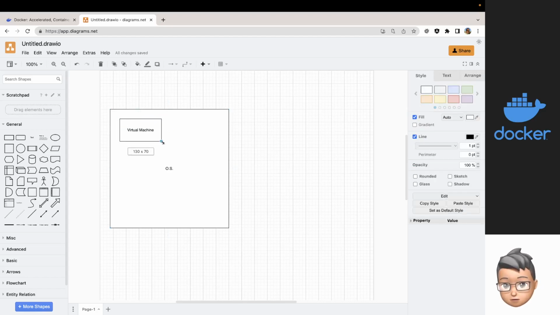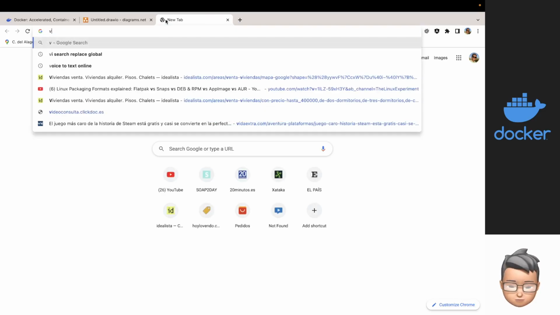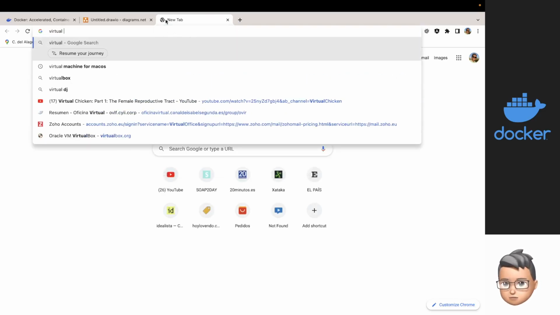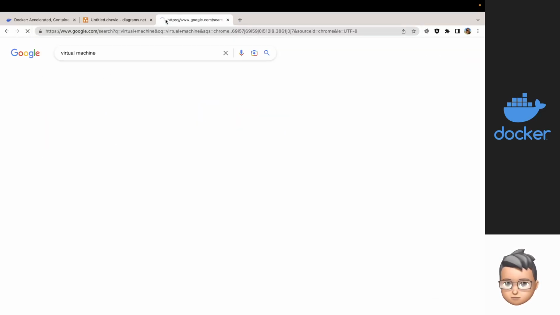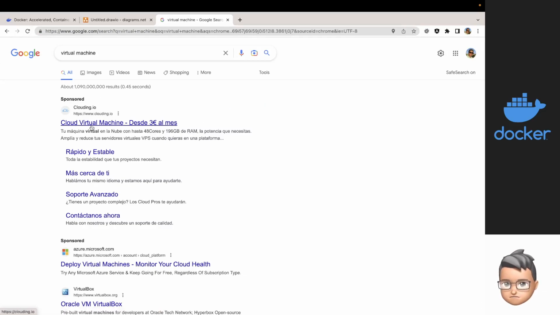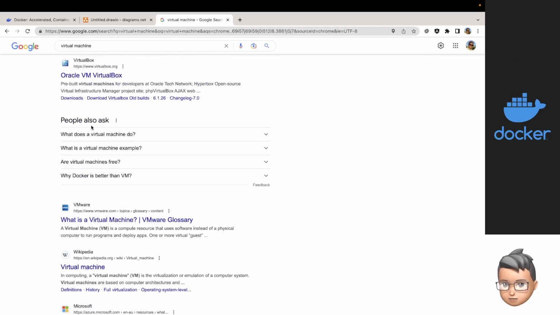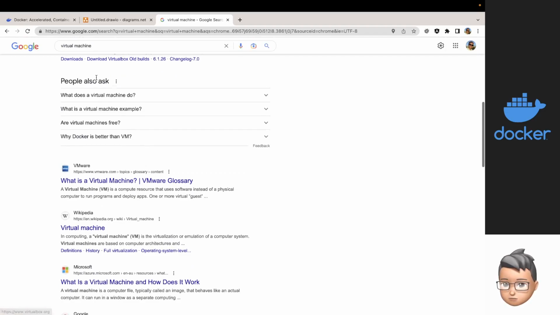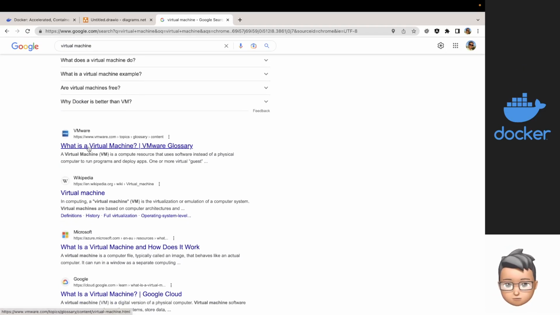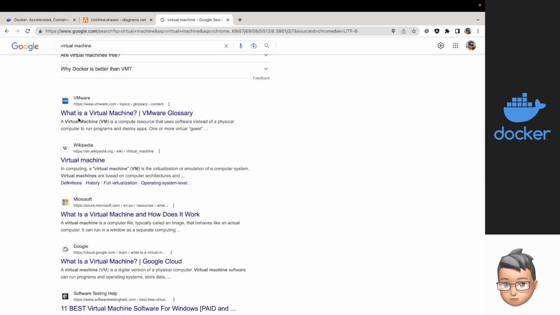If you don't know what a virtual machine is, let's say that we have this small box inside our host operating system. We have different kinds of virtual machines. Let's say, for example, I'm going to check some of them. We have something like Oracle virtual machine. We have VMware, a virtual machine that is common.